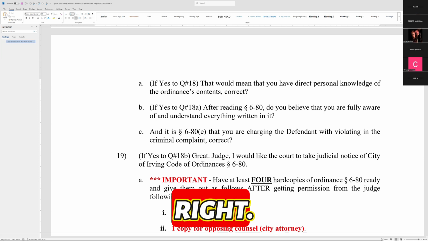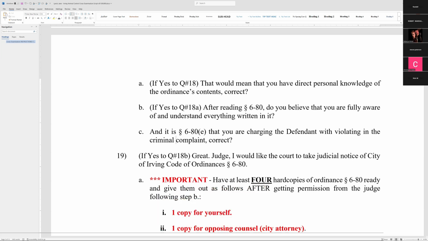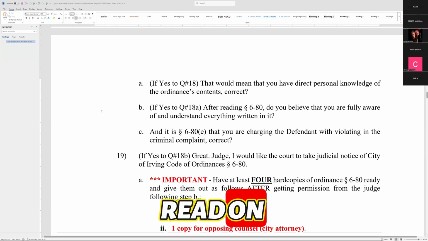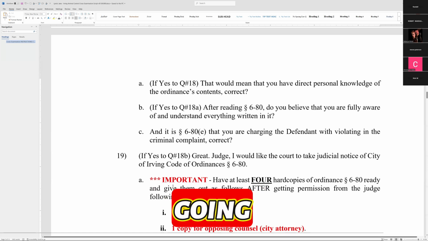Yes. All right. Now, you know what this also allows us to do? Disprove their allegations. It lets us use the complaint. Why wouldn't we be able to use the complaint anyway? It was read into the record at the beginning of the trial. You could, but what are you going to lay the foundation on to use it if you don't do it this way?